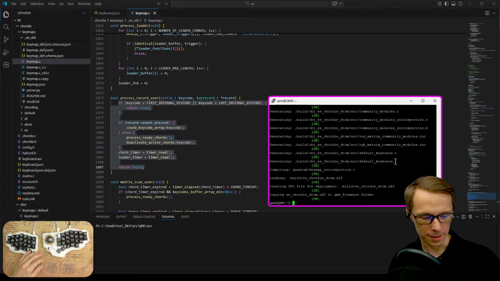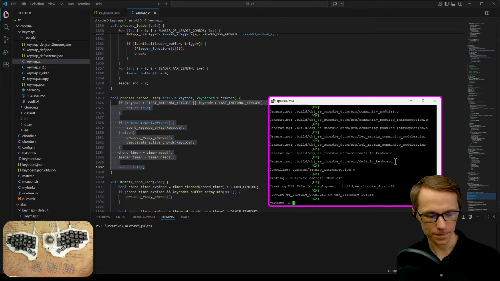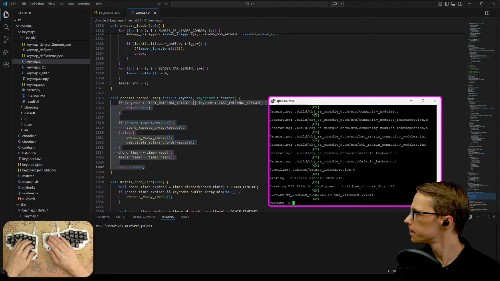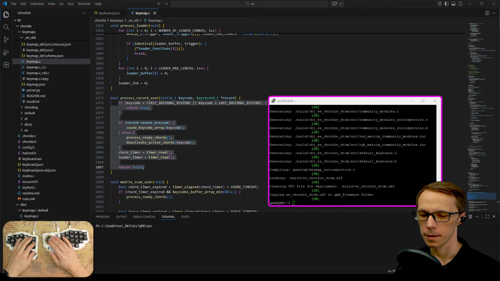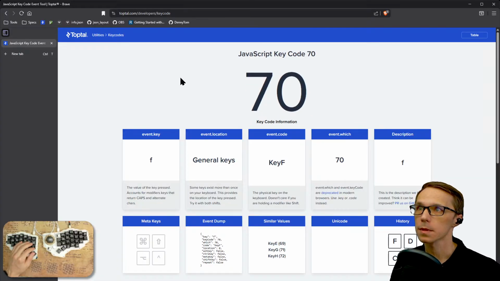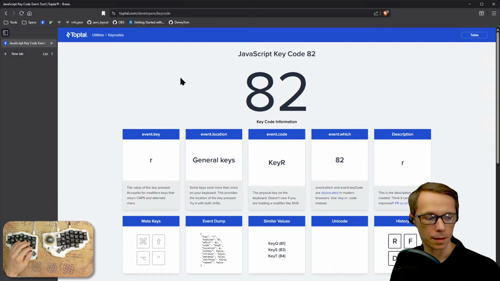So that's gonna be interesting. Alrighty. Okay, so this works. And that was a mouse key, and oh shit, it works. We got R. Cool.